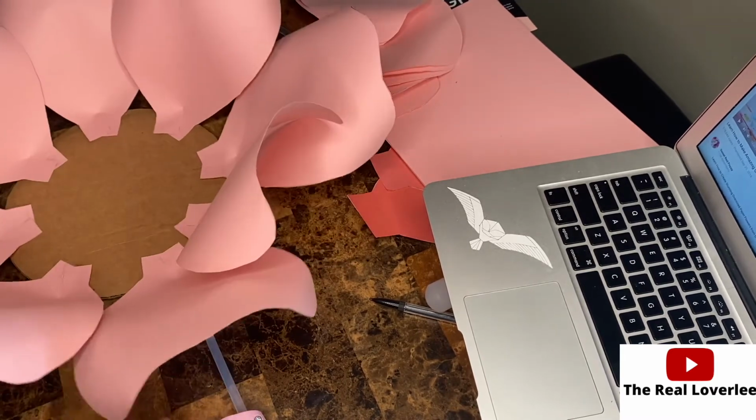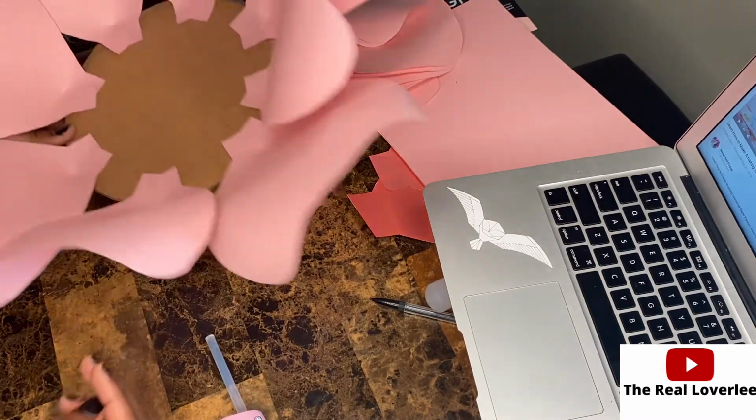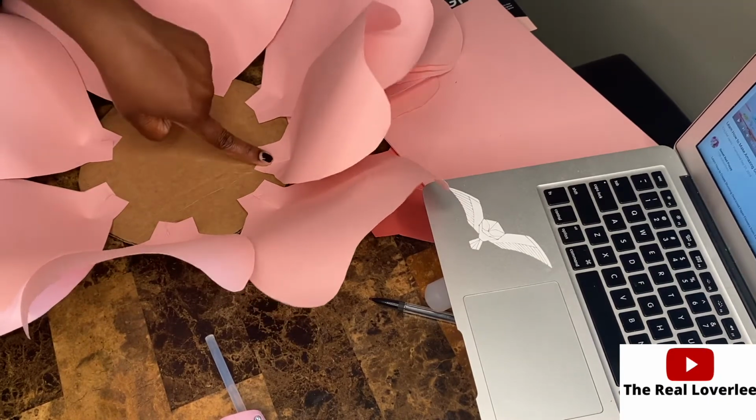This is how it looks with all the big petals first. Then I'm gonna take the medium-sized petals and fill in all of those spaces.